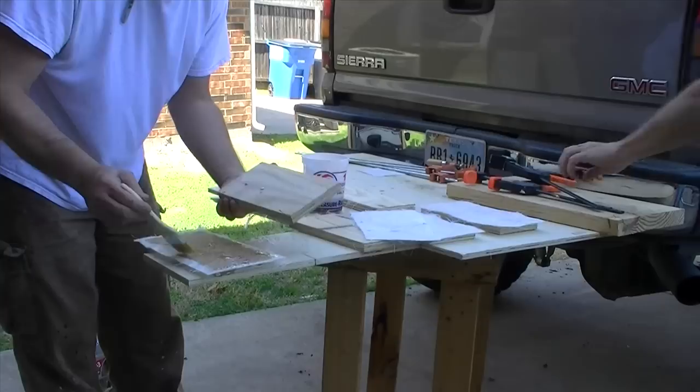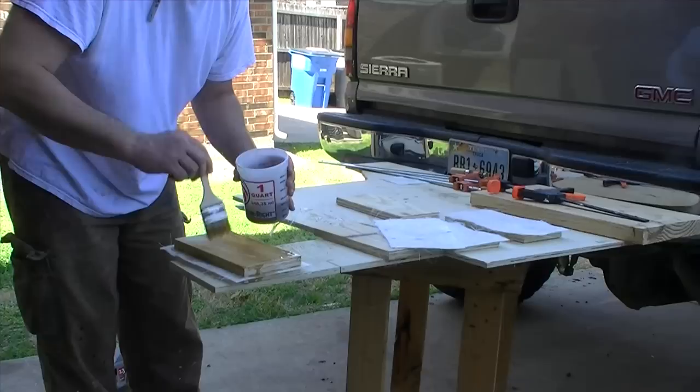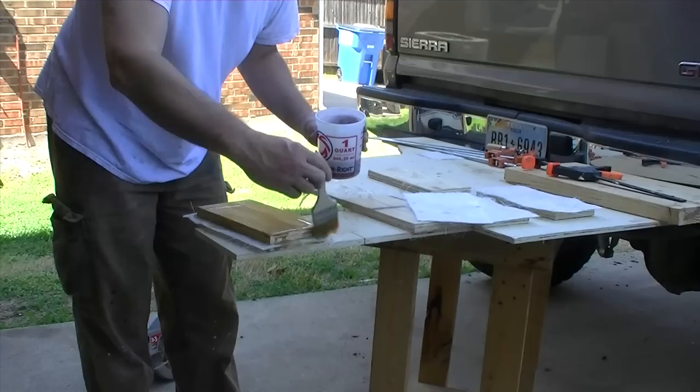You just want to get it nice and wet out. And then you turn the other one on top of it. Do the same thing here. Notice I left the edges sticking out on either side. We'll trim those off a little bit later when we sand it down.